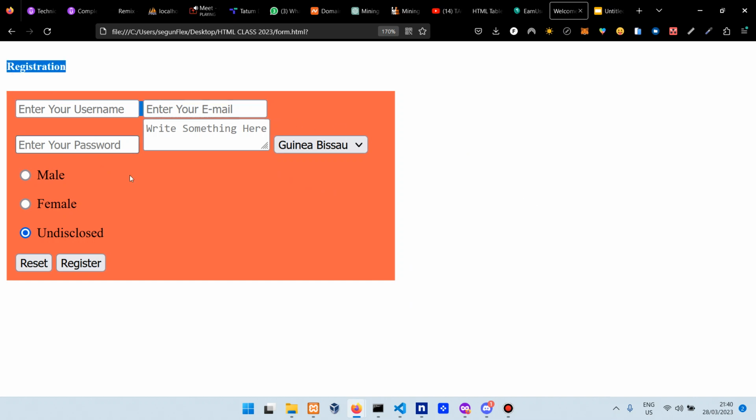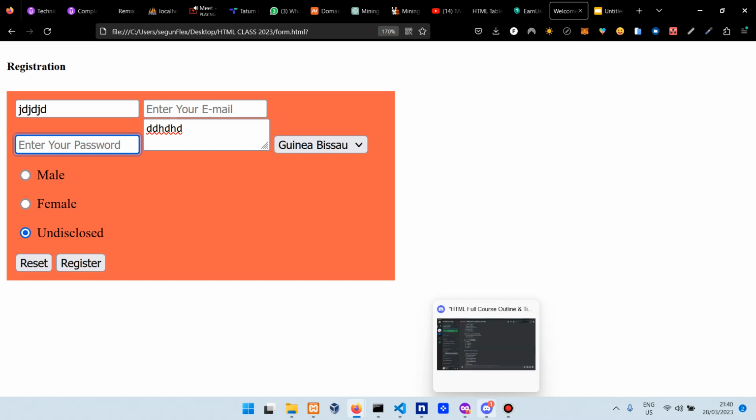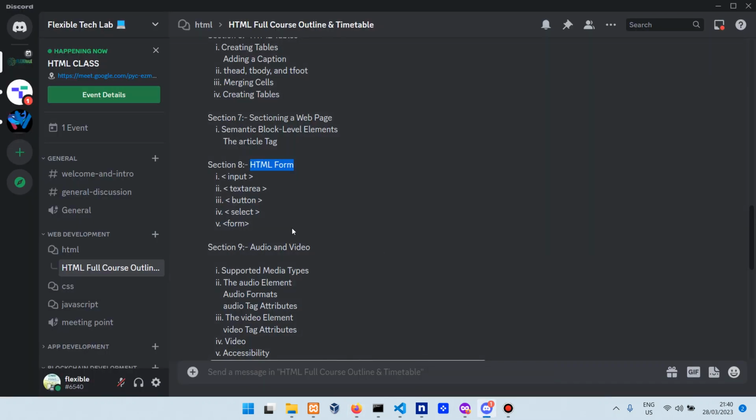HTML is the structure, while we just use CSS to beautify it. Simple as that. And we're going to use JavaScript to get all the input that our user enters and send it to our database to register this particular user. That's just web development. Nothing is so special about all this. You understand? So I think I'm going to stop here tonight.